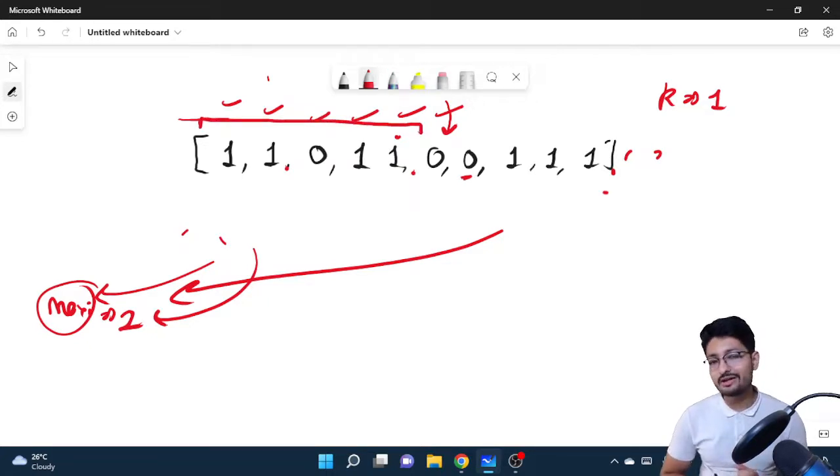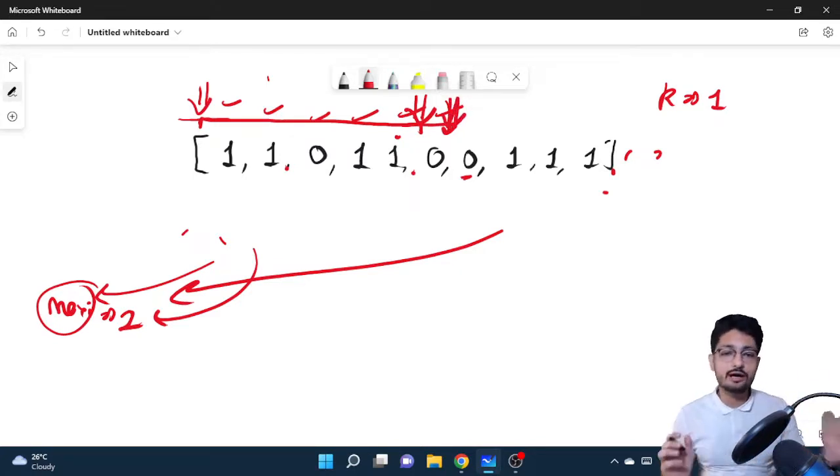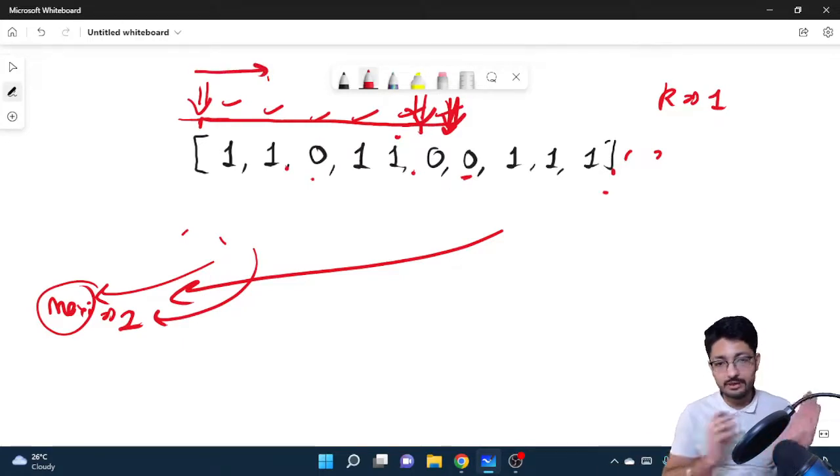Now what you can directly do is use a two-pointer technique. Let's say one pointer is pointing towards this and one pointer is pointing towards this. Whenever you want to add a new 0, you have to remove a previous 0 from the back, so that I can append a 0 at the end, which I can switch. So I can move this pointer from left to right to find where the first 0 is. This is not 0, this is not 0, this is 0, that is fine.